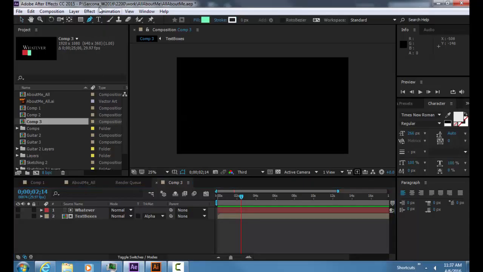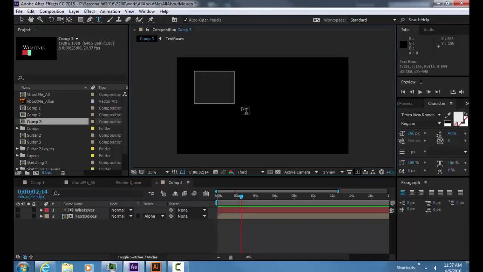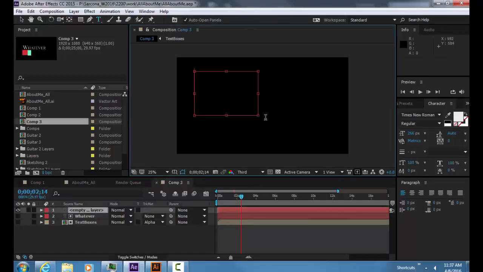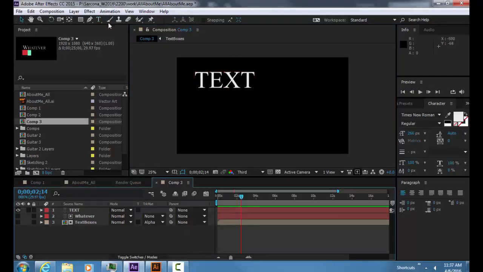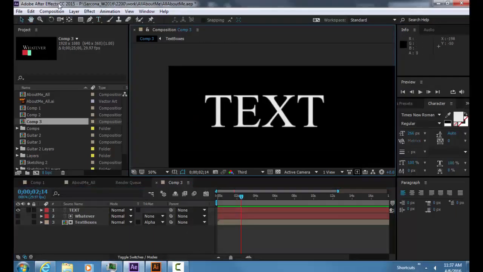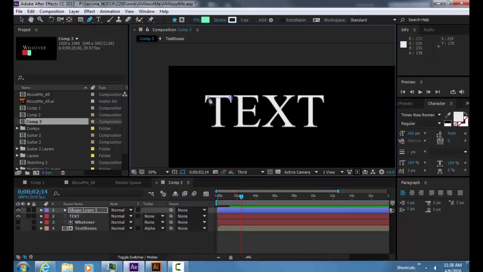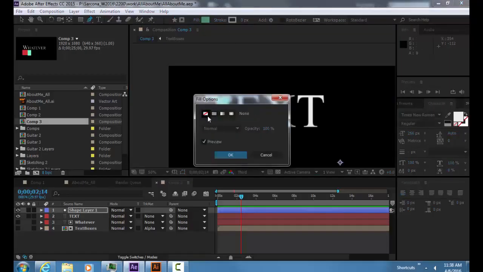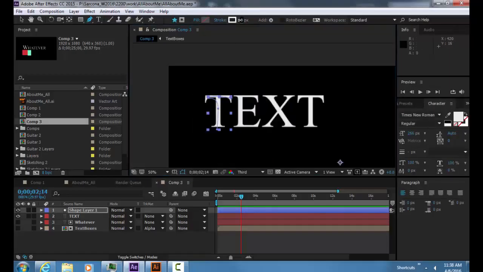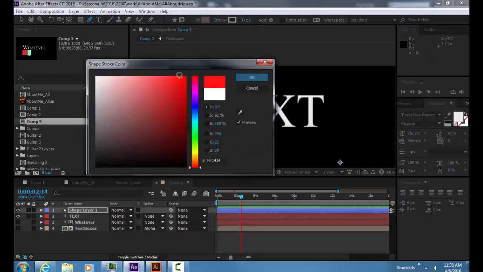Another cool thing that you could do is, let's say we had a piece of text. Text. I'm very literal. And then we wanted to show this thing coming onto the screen. We could do something very similar by just kind of drawing a path around it. Okay, and this path would basically be how we want this letter to be drawn. So I'm going to take the fill off, and I'm going to take the stroke up, and let me give this a different color.